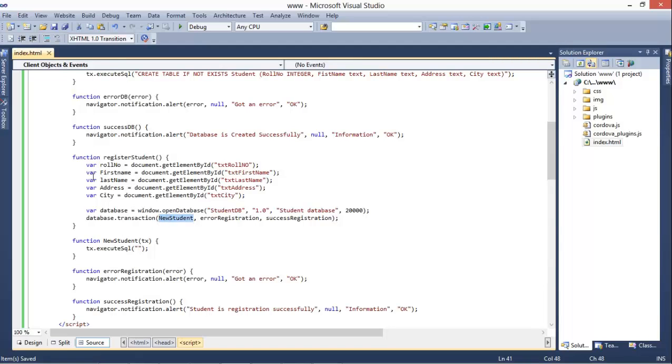We have a problem. See, the scope of these variables, roll number, first name, last name, address and city, is just for these functions. You cannot access those variables in this function.